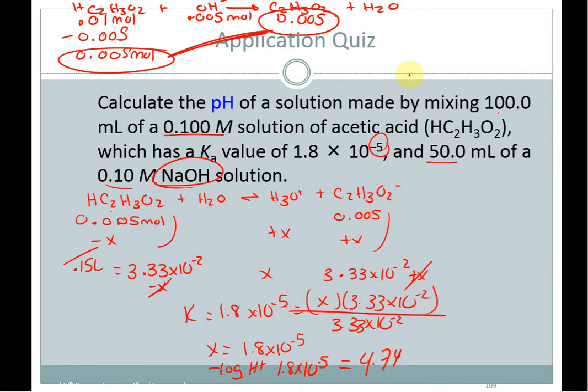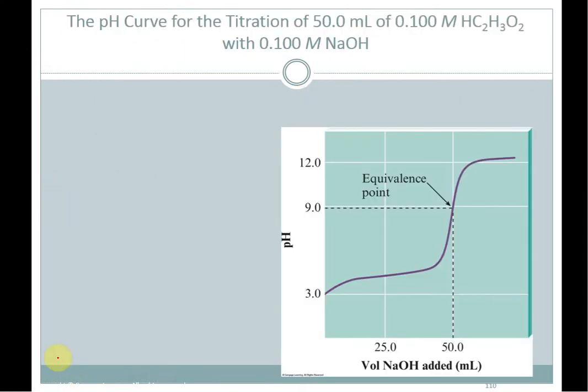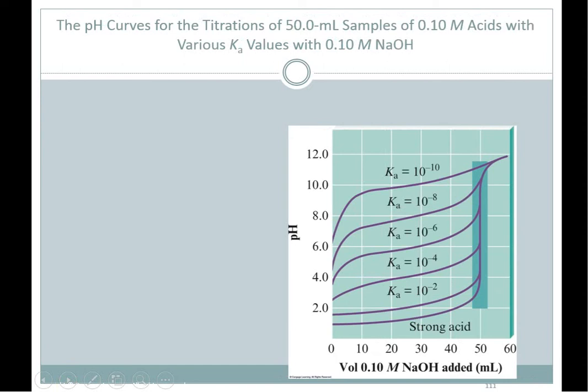And so make sure you are subtracting. When you are titrating a weak acid with a strong base, subtract from the acid, add that same amount into the conjugate base before you plug into your ICE chart. And then just like we were talking earlier, your equivalence point is going to look different depending on what you're titrating. As far as buffers go, buffers are going to be able to titrate really, really well, plus or minus 1 unit from that pKa. When we do that, it really allows us to target a reaction by using a specific buffer.